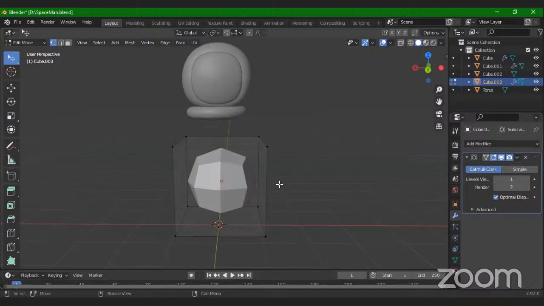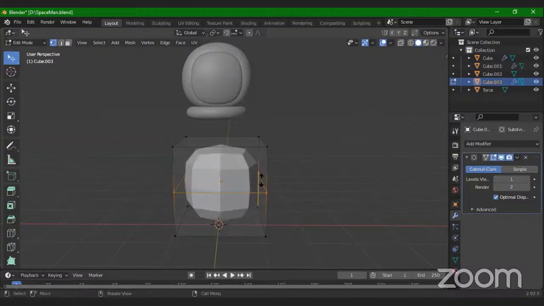In edit mode, press Ctrl R. Once you press Ctrl R, you can see the horizontal line. As you know, we have to make its body a bit bigger, so we have to make it more elongated. So we will add the horizontal loop cut, not the vertical one. If we add a vertical one, then its thickness will be increased, not the height.